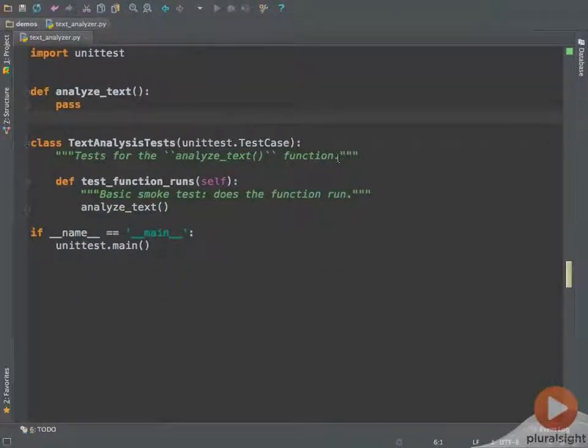The next thing we want to do is to be able to pass a file name to analyzeText so that it knows what to process. For this to make sense, we want the file name to represent an actual file. To make sure that a file exists, we're going to define some fixtures.